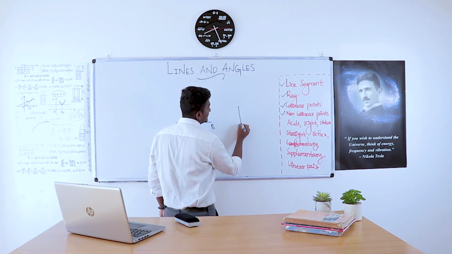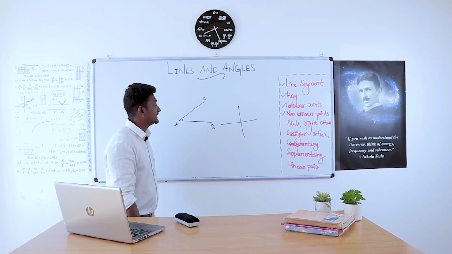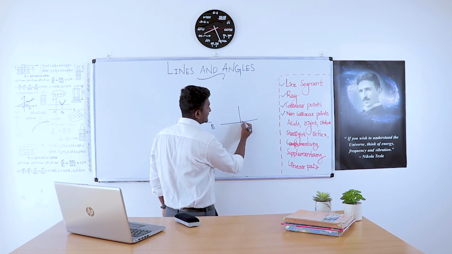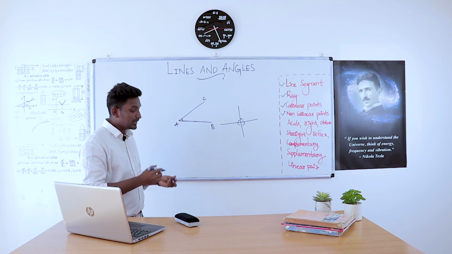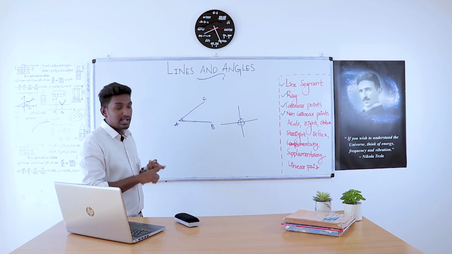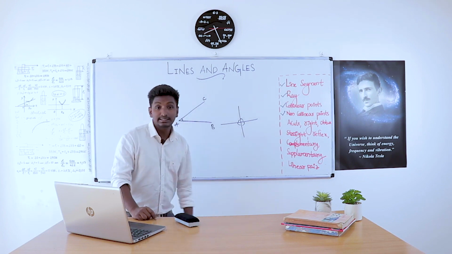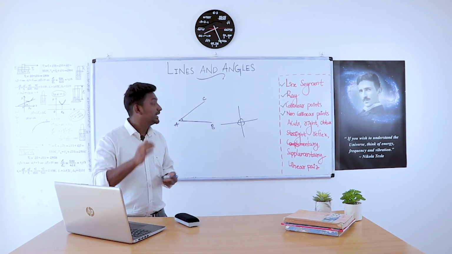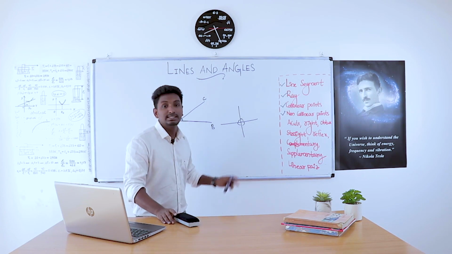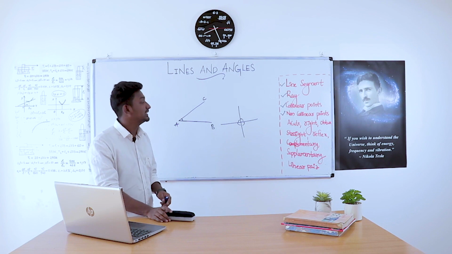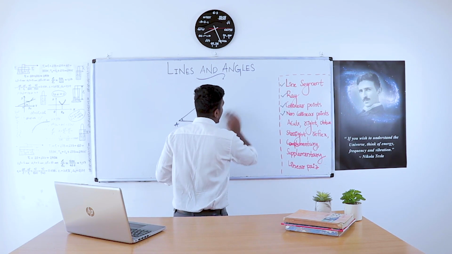When two line segments intersect each other, at the point of intersection we have four angles like this. That means if two line segments start from the same point, or intersect each other, or meet at a common point, then in all these cases angles are formed. That's how an angle is formed.